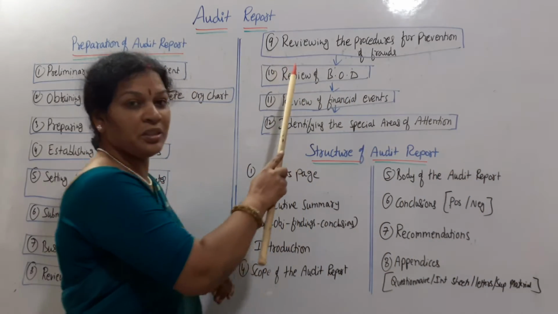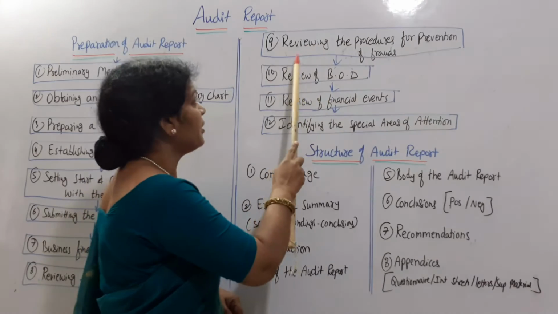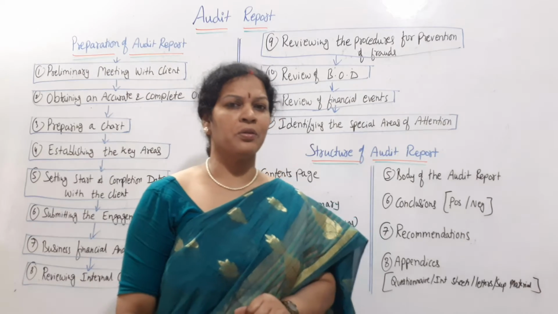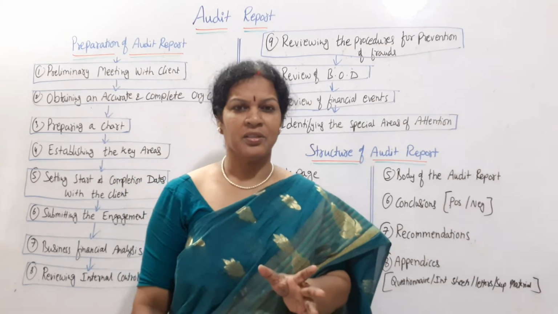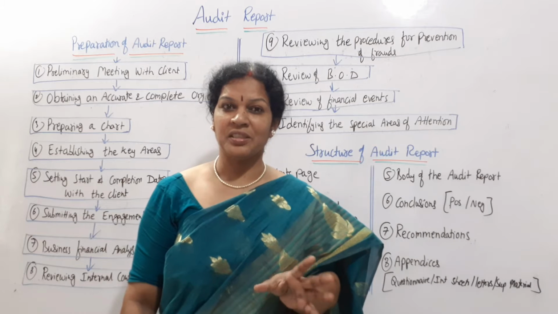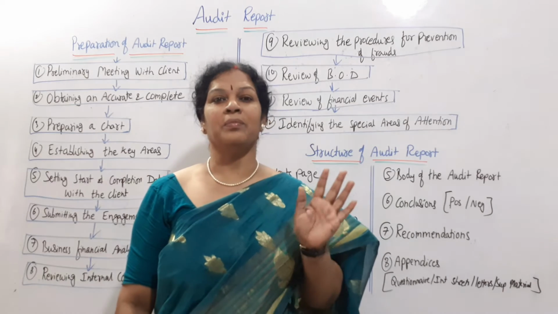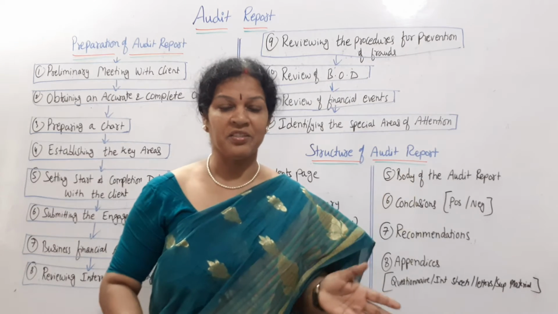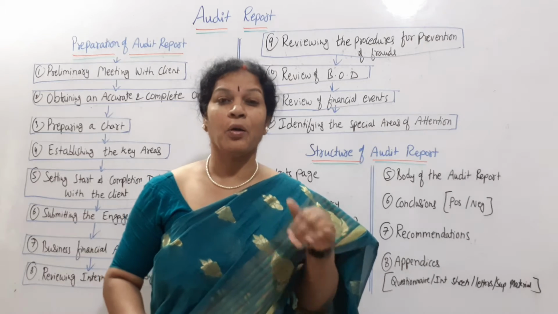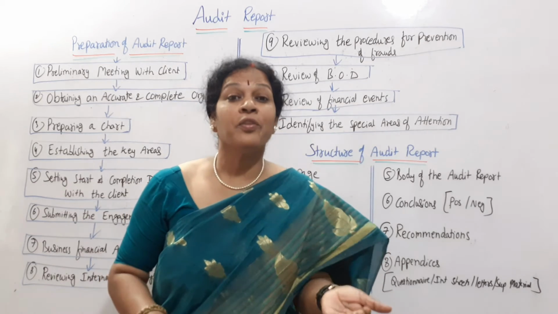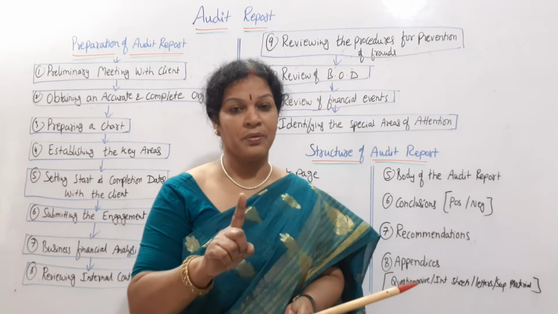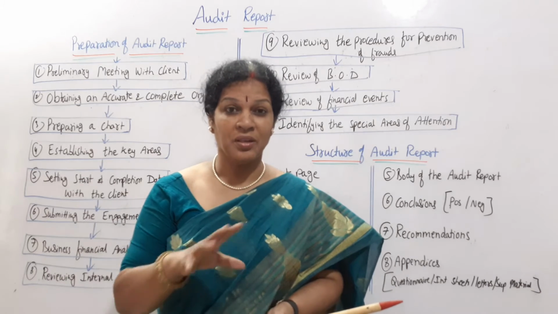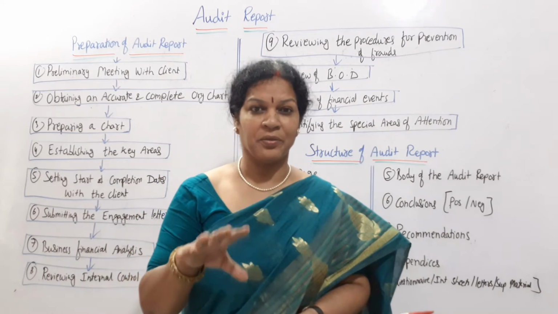Next, after the internal control system, reviewing the procedures for prevention of frauds. He might have found frauds during this audit work. Frauds mean intentionally deceiving someone, where something has gone wrong. We have discussed frauds in detail in the beginning days of the class. So whenever there are frauds, how to prevent them? What kind of frauds are occurring is the first step. Then the second step is how to prevent them. So he also has to prepare how to prevent such kinds of frauds.